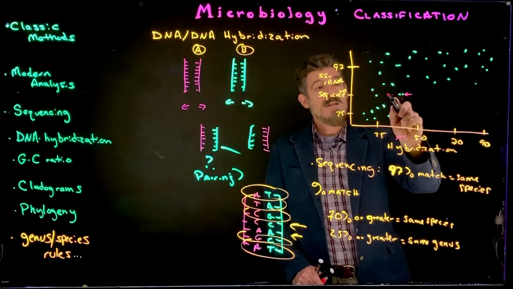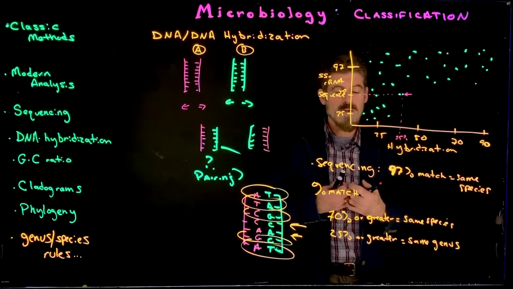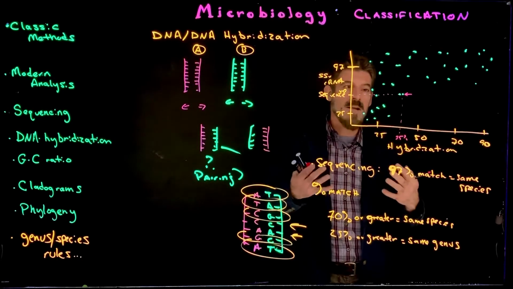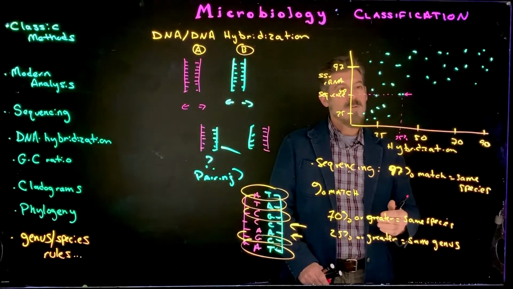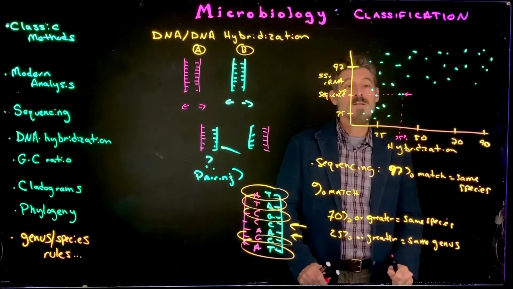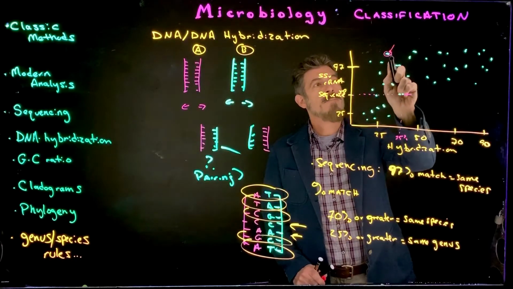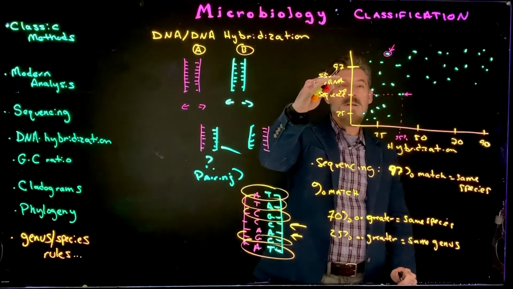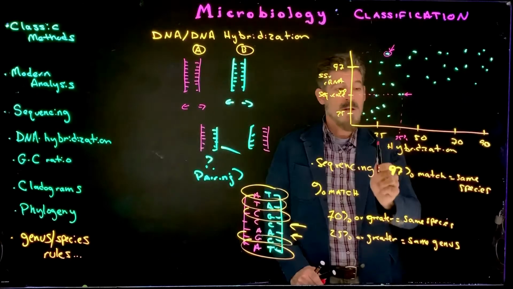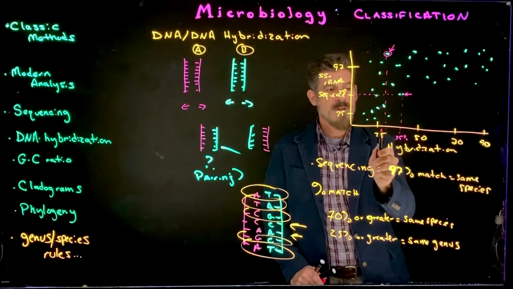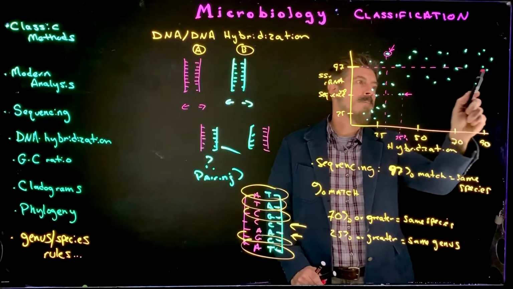As far as the sequencing goes for the same organism, it's only about 50% overlap. So it's definitely, again, not the same species. Where we get into some problems, or at least confusion, is you might ask, what about this one up here? As far as the sequencing goes, it is over 97%, but as far as the hybridization goes, it's really low.